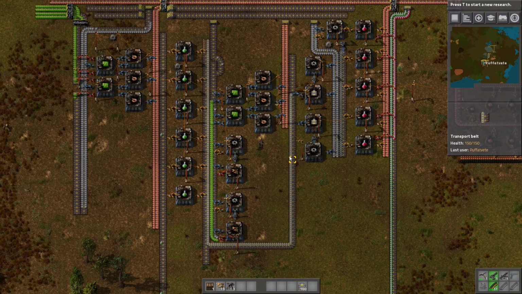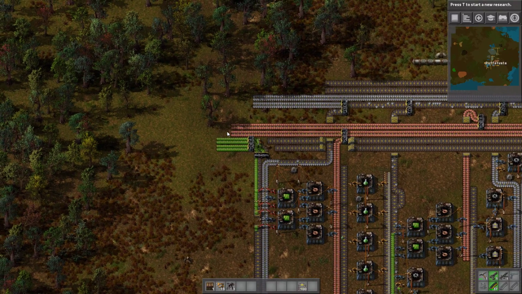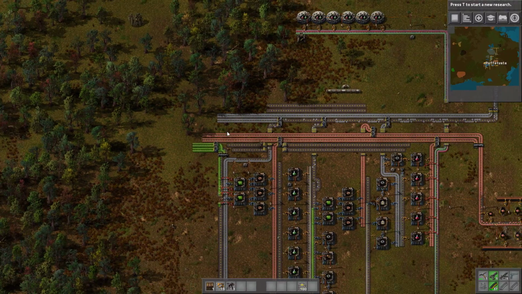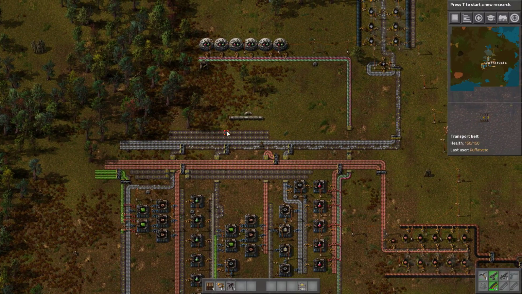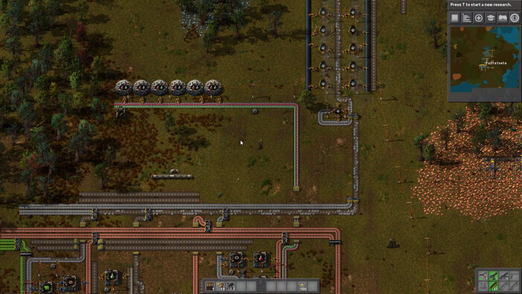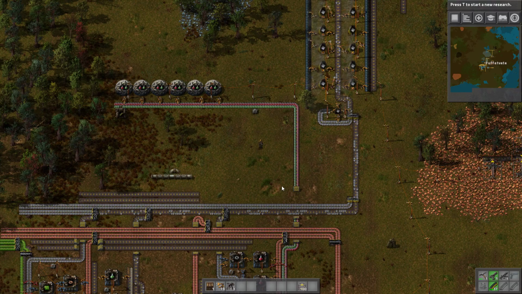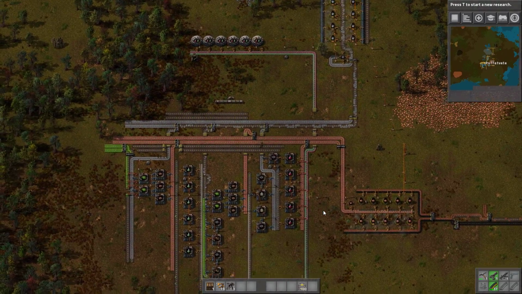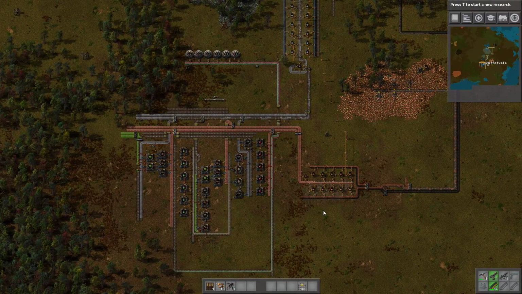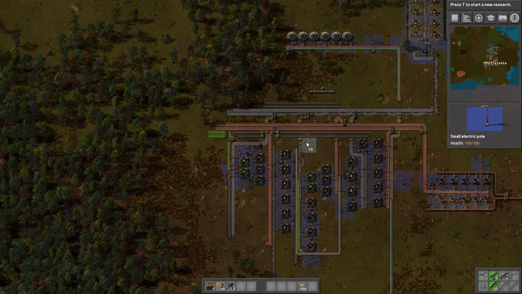So last time we set up green science and green circuits. From what I remember, today we were supposed to do some planning and maybe some defenses. Looking at this map, we have enemies from the north. We haven't really scouted the south, so what I will do first and foremost, I'm not doing any ammo at all, so that's the first step in our defense here.